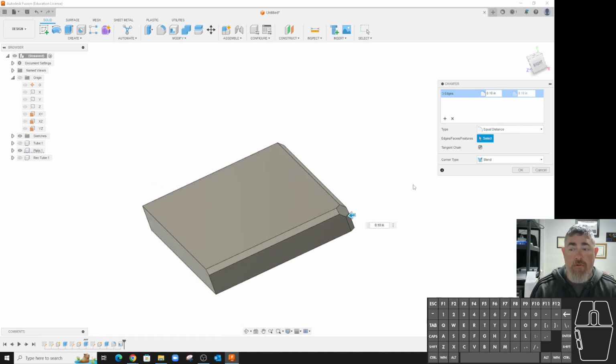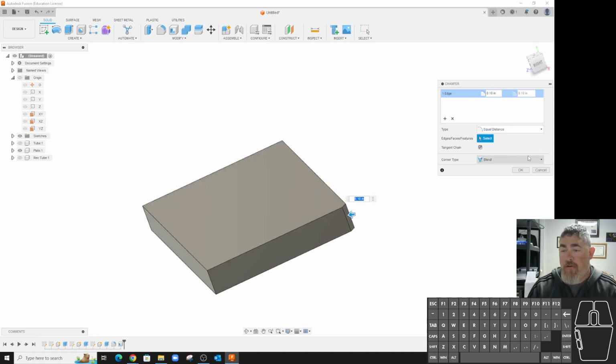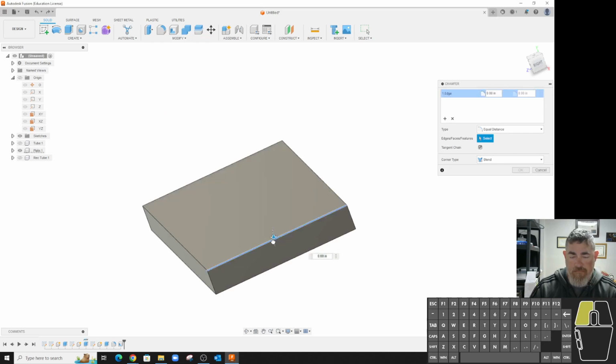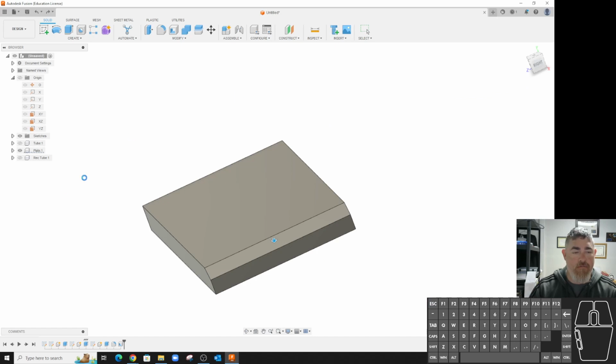For the most part, we're just going to use the single edge ones for this part. And we can change that up. You can still pick multiple edges by holding control and say OK. We can also do, like I said, just the edge. There, just that top edge, and it's there.